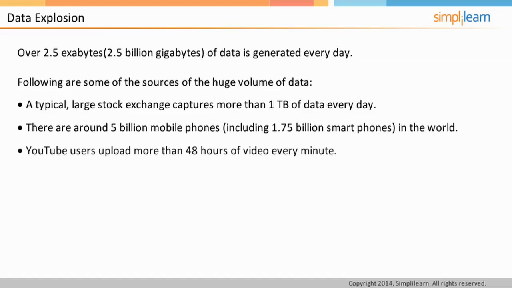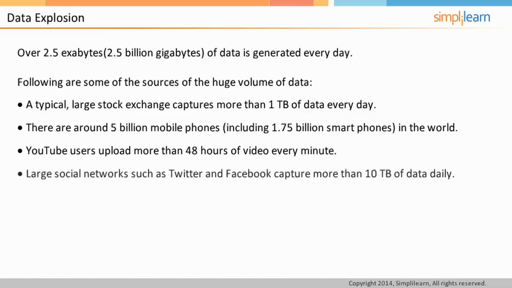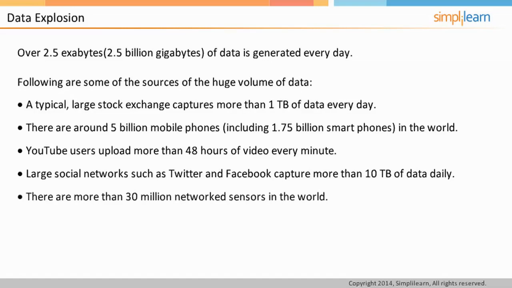YouTube users upload more than 48 hours of video every minute. Every second of HD video generates more than 2,000 times as many bytes as are required to store a single page of text. Large social networks like Twitter and Facebook capture more than 10 terabytes of data daily. There are more than 30 million networked sensors in the world, and each of them sends in data continuously. In the next screen, we will discuss the types of data.